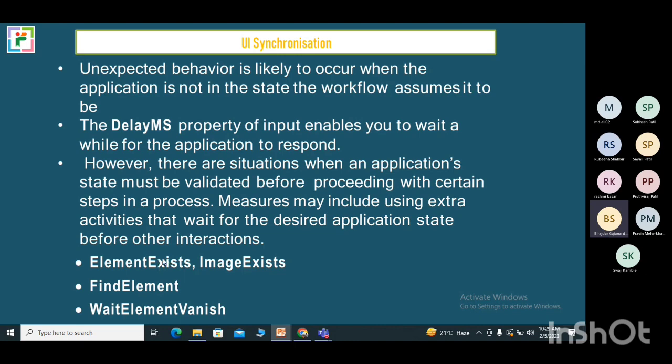If that element is available, then only you can use other activities like click, type into, etc. In some situations we have to use find element. We have seen that in PDF automation: find element to get a specific window to perform certain actions. Wait element vanish, we haven't used because we didn't get that scenario, but in future you might get those scenarios, so you can use that.